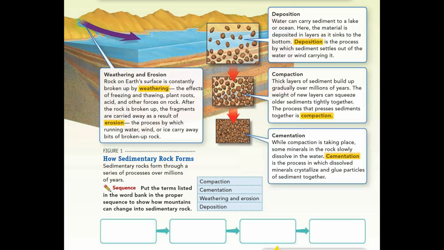So boom, we have our mountain. It's a rainy, windy, icy day, and they take some chunks off of the mountain itself, and now they are floating in the wind and being carried downstream by the rain, and they end up landing in a lake or the ocean which the mountain is near. That was weathering and erosion, and then we get the deposition. That's where they settle, and then they get squished together over many years. And because it gets squished together, it kind of gets glued together to form the cementation, and then boom, we've got a rock.